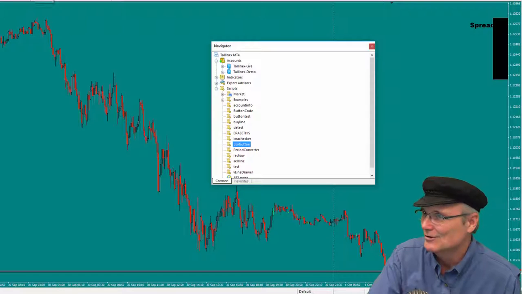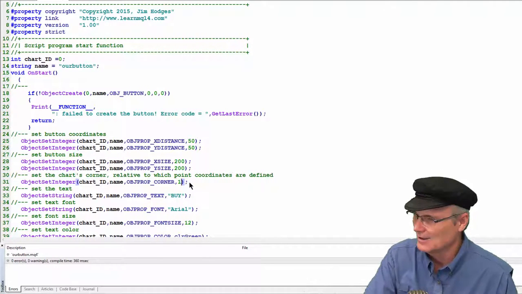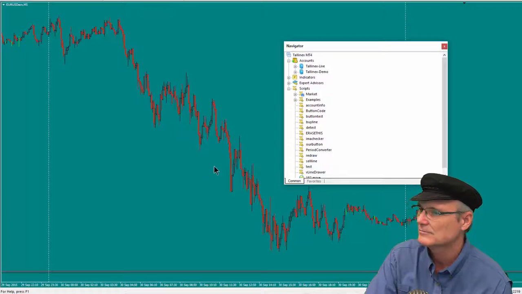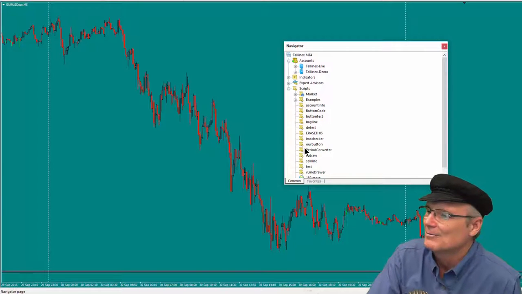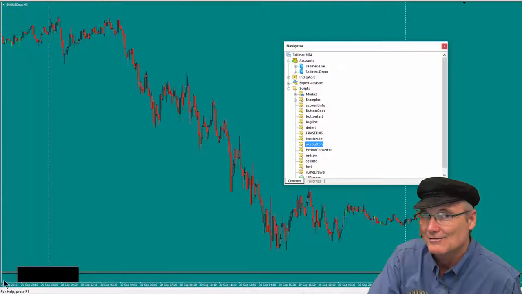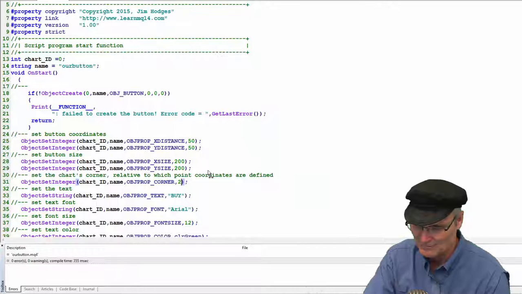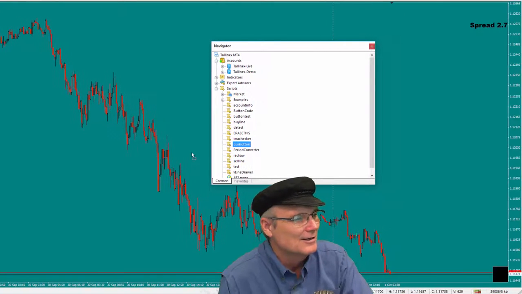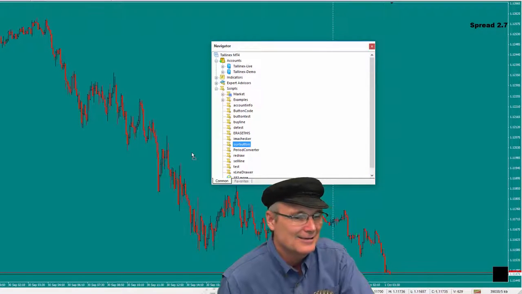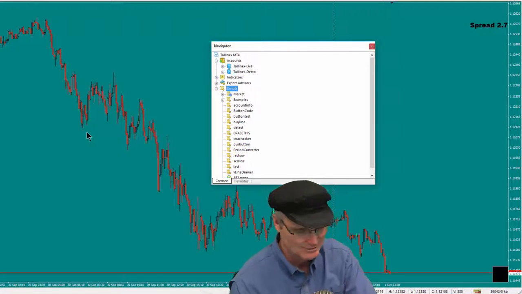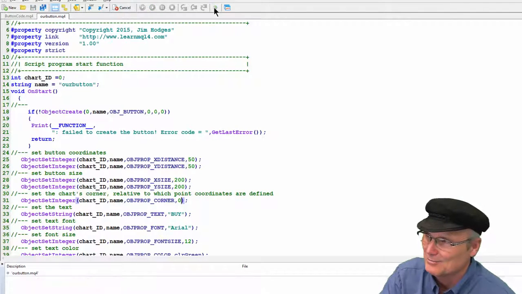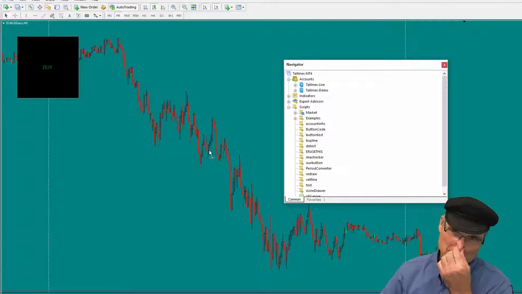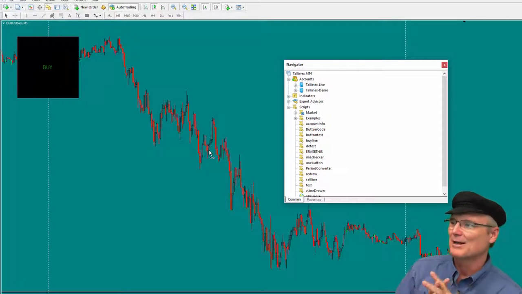When we change this to the bottom left corner, I'll show you. I'm backspacing deleted off of here. Now the problem is, again, the top left corner is 50 pixels away each direction. And you can imagine what happens. Let me go ahead and backspace that off of here. You can imagine what happens if we set it to 3. Put it on the chart. Now it's going to end up over here in the bottom left corner. So let's see here. Let me put it back in the top left corner. Putting it in the top left corner makes things much simpler. There we go. Now, we've got a button, and it is a buy button.